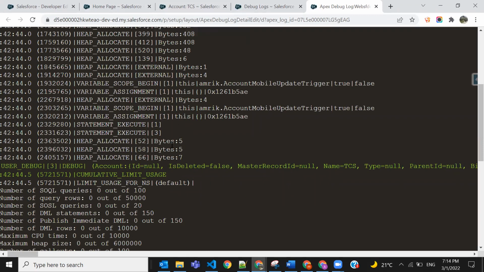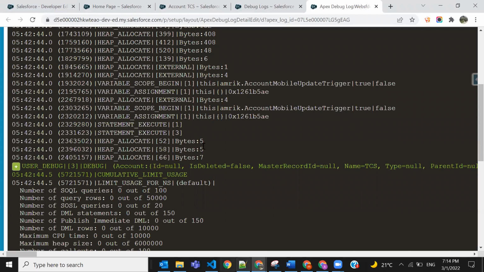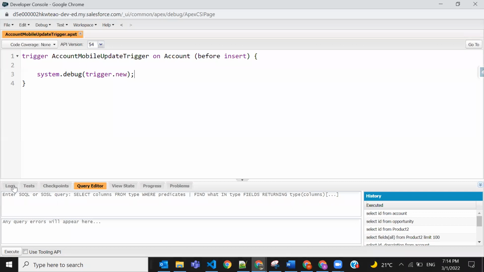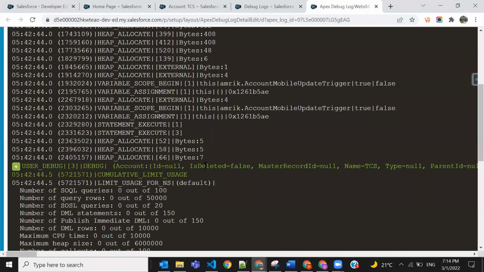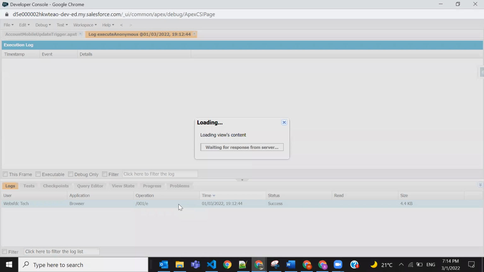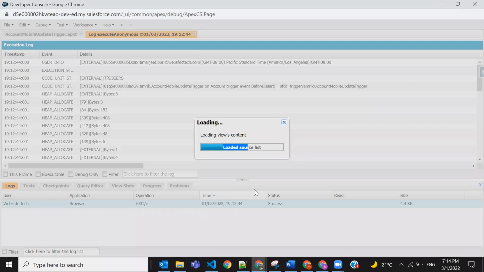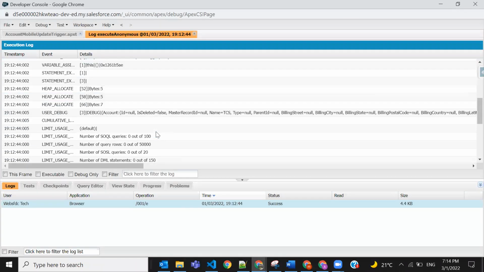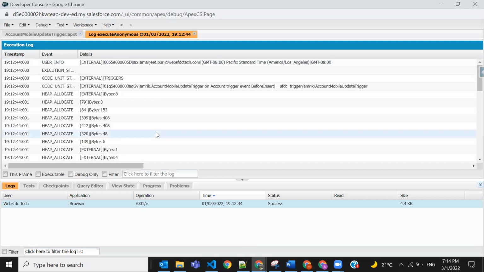Like we used to get the debug logs directly, right? We don't get such logs in triggers. Sorry, come again. In the developer console, that is not the best way to do the debugging, because for one time you can do it here, but after a while you will get quite confused. Let's take an example: it is around 5 MB, 10 MB or something like this. That is not that feasible. Instead of that, this is more feasible.